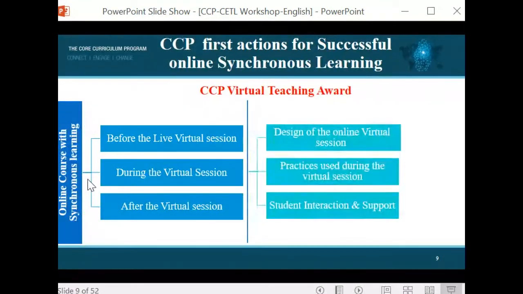So basically, before the virtual session, a preparation effort should go to the design of the session. Then during the session, some practices should be used with a concentration on student interaction. Also, there is still work to continue to support students even after the online class with continuous interaction with students. Let's go through these 3 big steps with an emphasis on theory, going through strategies, and applying all on a concrete example from my virtual class.